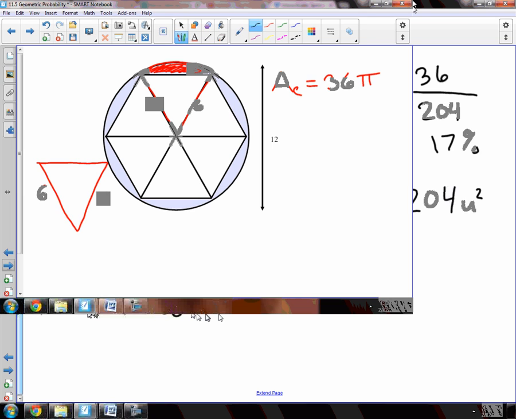Another thing we're going to do is we need to calculate the height of the triangle. If I split this in half, what is this length up here on the other side? Good, 3. Since this is in a circle and we know this is a regular polygon, each side has to be the same. So this is going to be 6. But if we split it in half, they're each going to be 3.